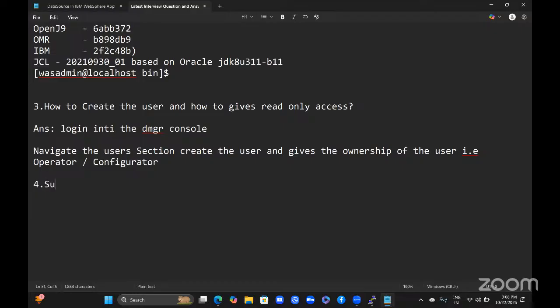Suppose I am installing WebSphere in a Windows environment.